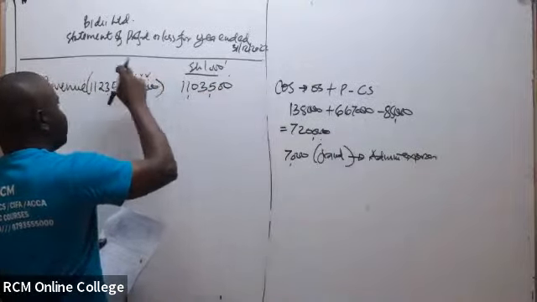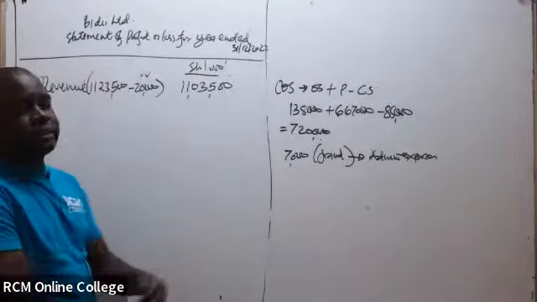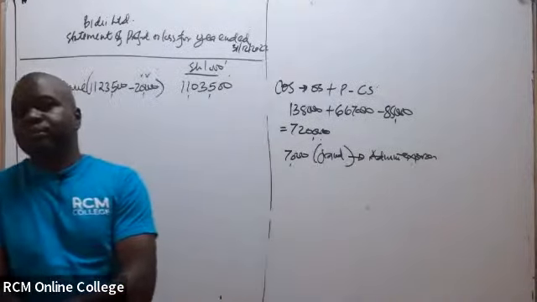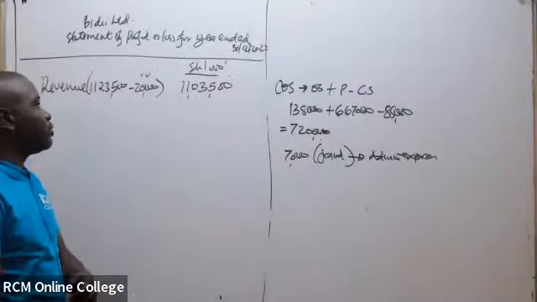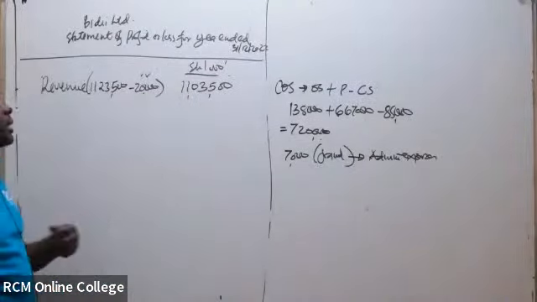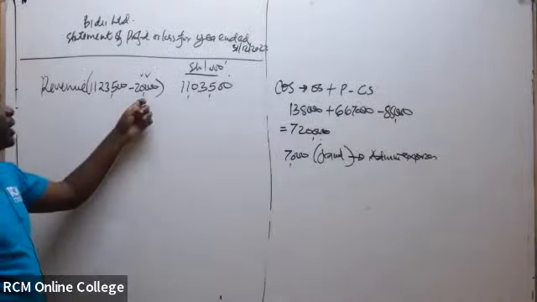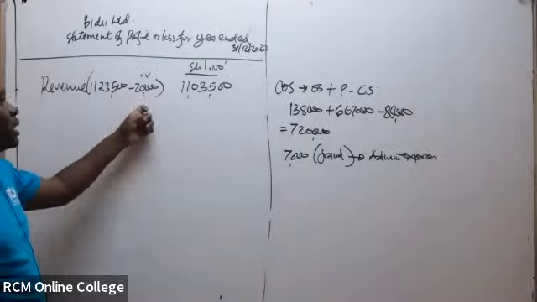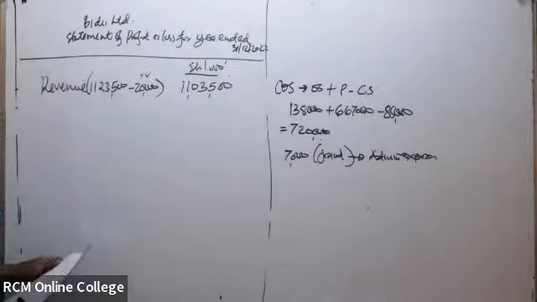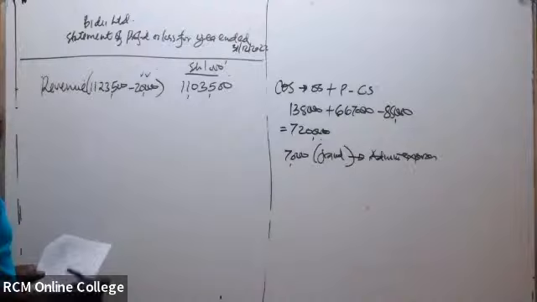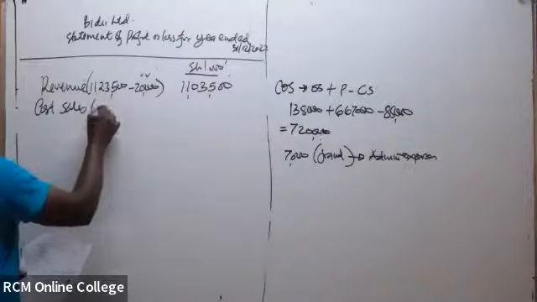These amounts had been posted in the revenue account. Remember, when you talk about revenue here, they are simply the sales of the company in terms of trading activities. But when you sell a plant, you don't include it under revenue. It has to be considered as an amount received in cash. So we must get either the gain or loss on disposal of this item, which we did under working number one. Then we can get the cost of sales.